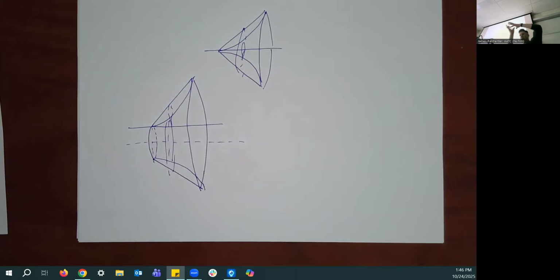Right? So it's kind of like it's gotten a bigger gap, which means your radii have changed, right? If you move the axis of rotation further away from your function, the radii, or the distances from the axis to your functions, have gotten larger in this case.